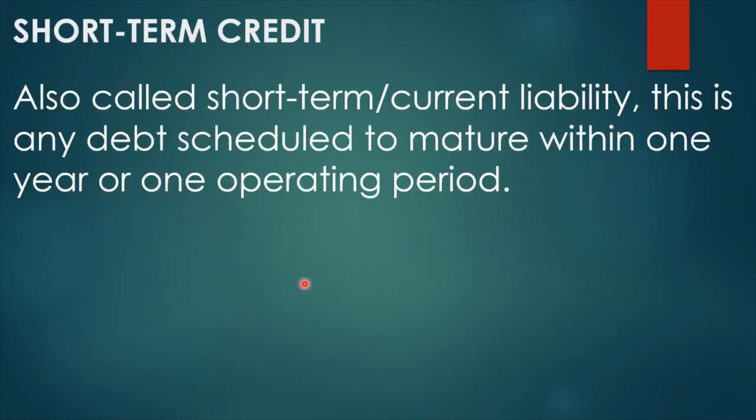Now, ano ba ang short-term credit? Well, ang short-term credit is also known as short-term or current liability. This is any debt scheduled to mature within 1 year or one operating period or operating cycle. So, familiar na kayo sa concept na to since 201 pa lang to, alam nyo na, si short-term liability.